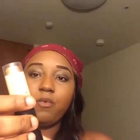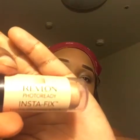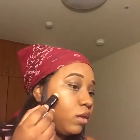And now I'm going to go in with my highlighting stick. It's a Revlon Photo Ready InstaFix Highlighter Stick. Yes. Revlon. Makes it so easy. I take a little, I go down my nose. I go down my cheek, above where I use the dark. So right here. And then the same thing on the other side, right here.